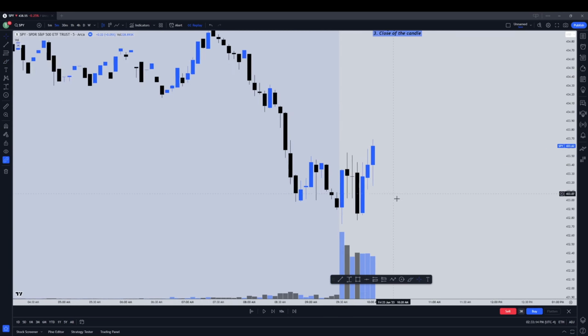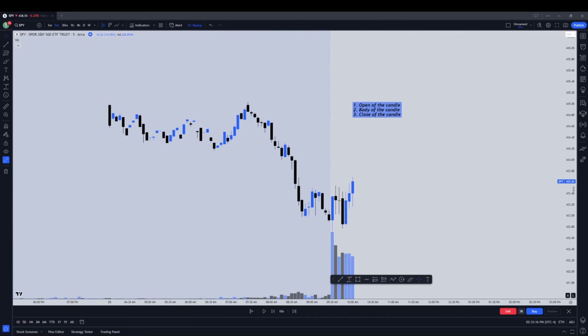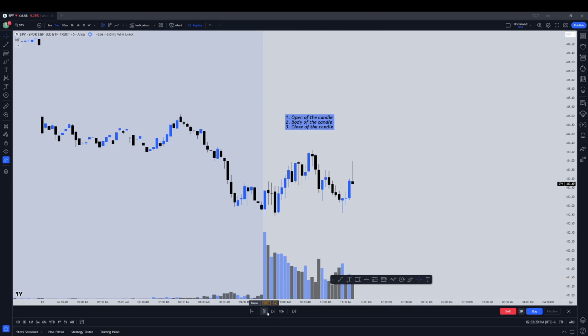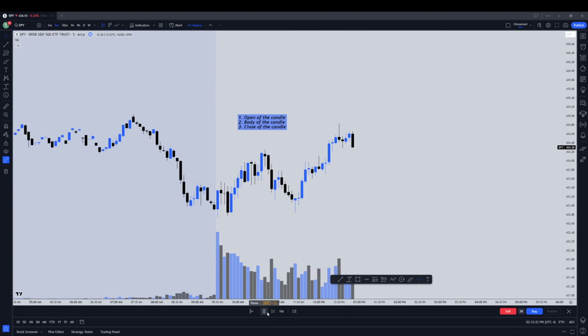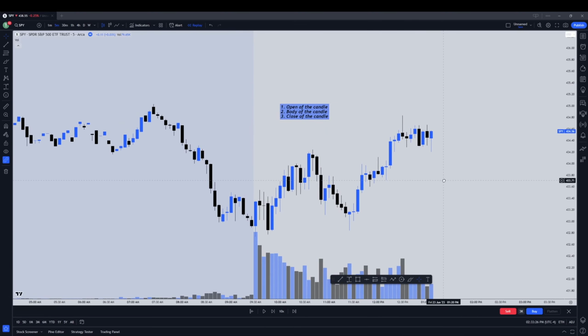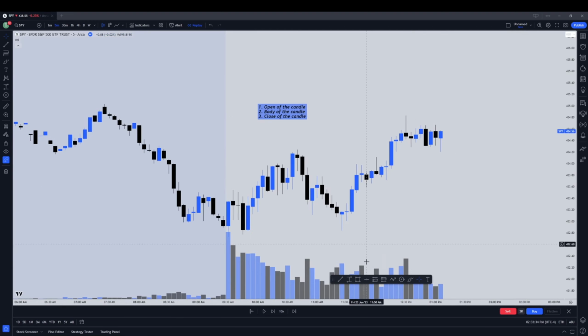So that is the basics of how you read these candlestick patterns. As you get more familiar, it becomes a lot more natural. Two main things you want to focus on are the close of the candle and the body of the candle. But one last thing you also want to focus on is the wicks, how big these wicks are. Wicks like these are extremely important.